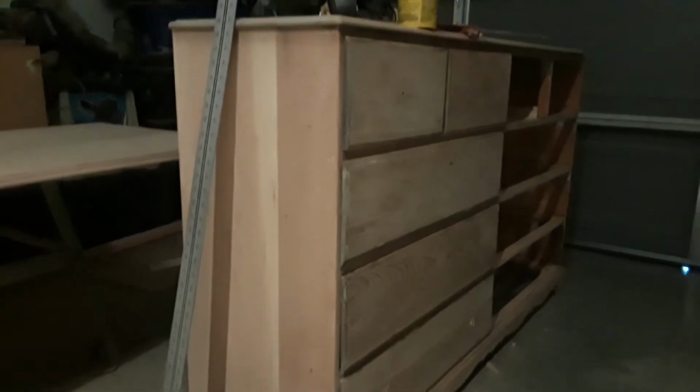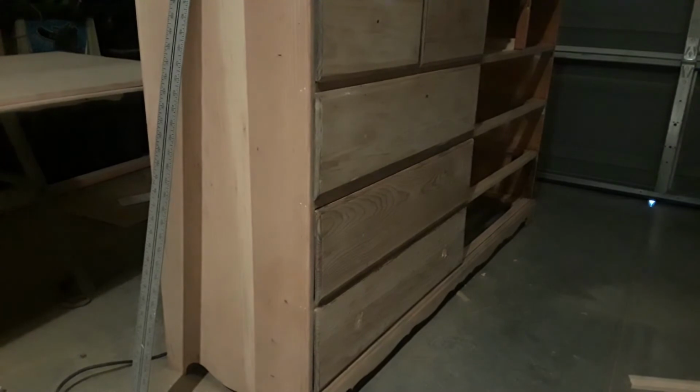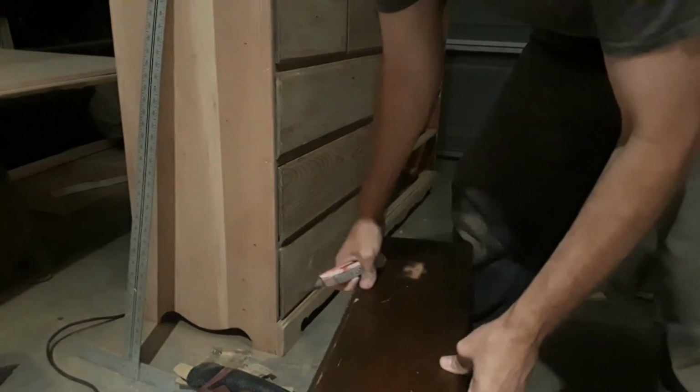Now we have the top two and the bottom three drawers all sanded down, ready to go on to the next step. And now we're going to work on the far side, and we'll start off with this long one. We'll work from the bottom up.